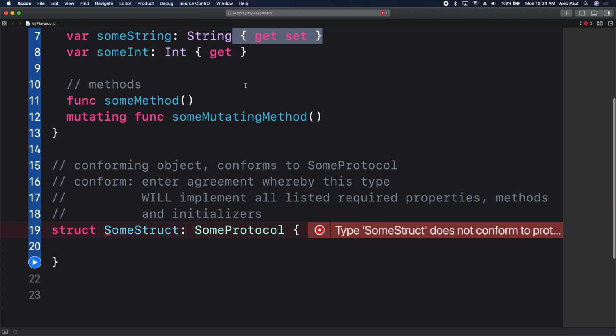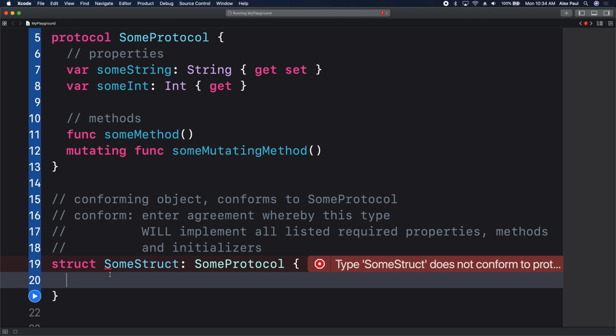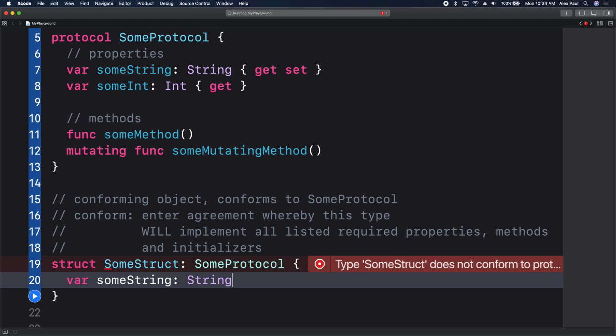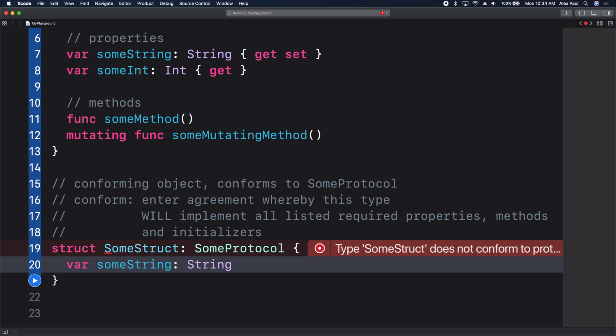Okay, so let's go ahead and conform, meaning let's go ahead and implement the requirements of the sum protocol. Okay? So the first thing we'll do, if we go to our sum struct, we'll start typing some string, and it's gonna come up because it knows some string, okay? So at that point, I could press enter. So some string, for now, let us do some string.